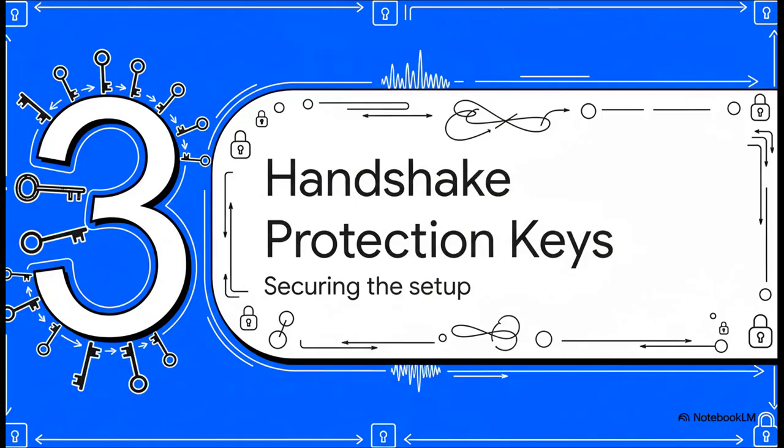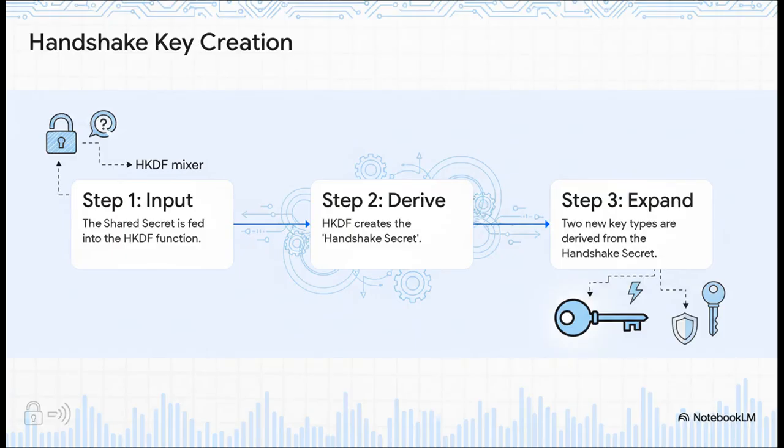All right, on to phase one of our recipe. Now, before we can even think about protecting your actual data, we have to protect the negotiation itself. It's kind of a weird problem, right? We need to have a private conversation about how to have a future private conversation. So the very first thing we have to do is create keys just for this initial setup. And the process is actually pretty straightforward.